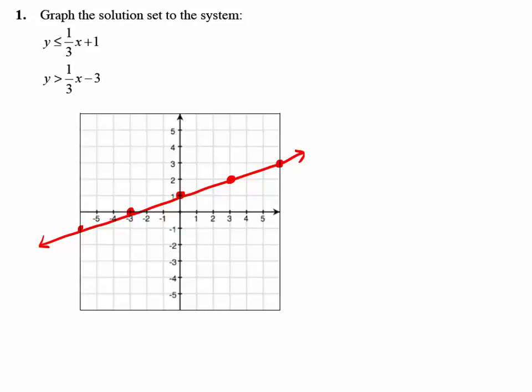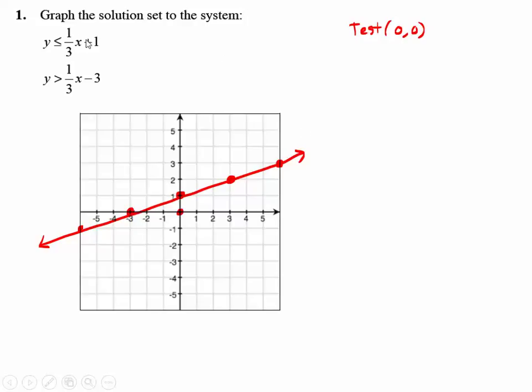There are really 2 different ways to do these types of problems. The book just does one of the ways here, so we'll just do one of the ways as well. This is by picking a test point. We have to pick a test point that's not on the line. The easiest one to pick is always 0, 0. So if the line does not go through 0, 0, we pick 0, 0. It's so easy because everything turns into zeros.